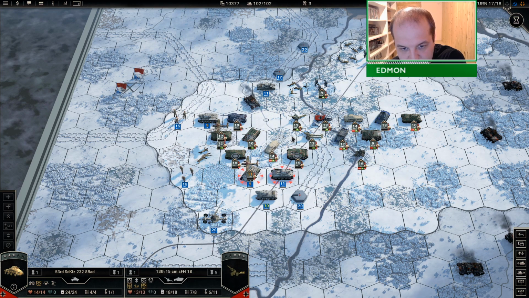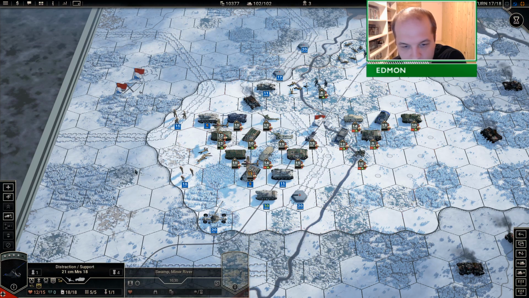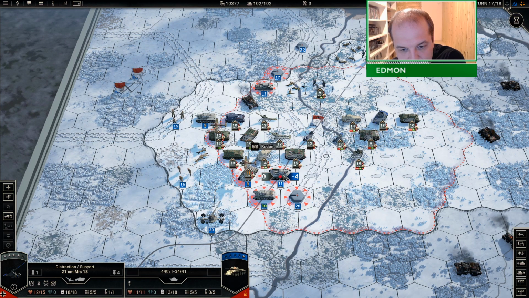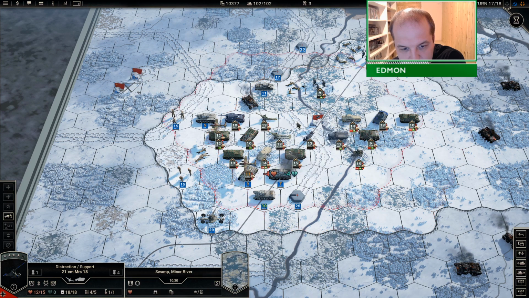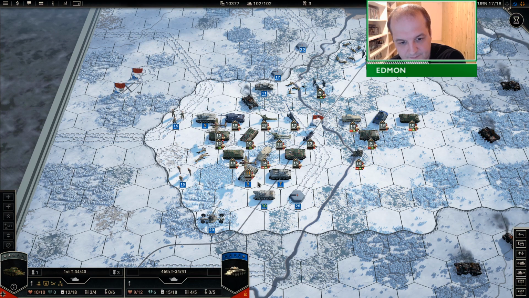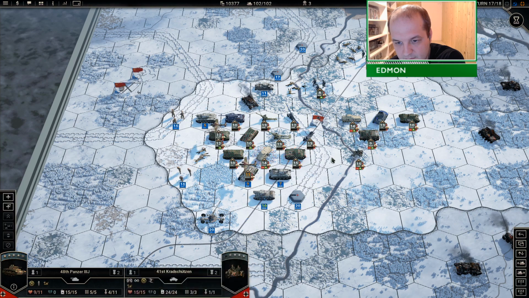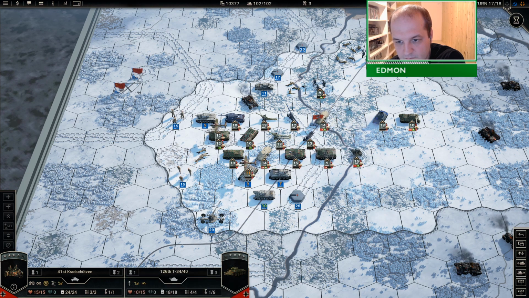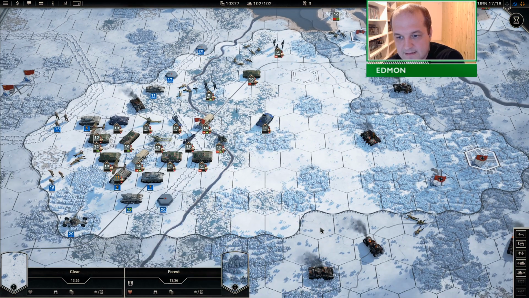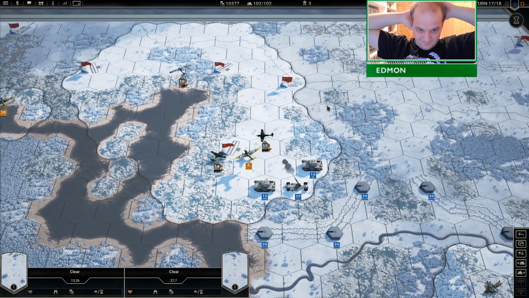But it also kind of doesn't need to. We just move this here, this here, move this here, and we unpack this. Everything now is well defended, apart from this tank. We should be fine. Okay. Ouch.